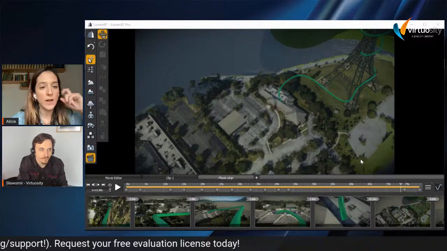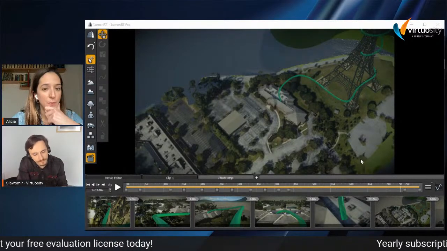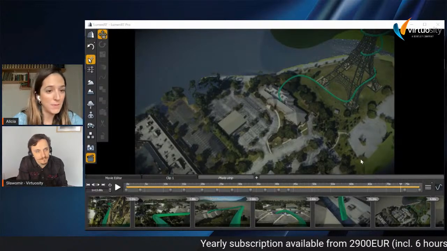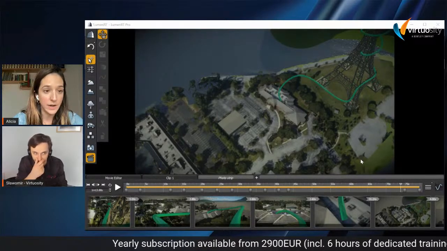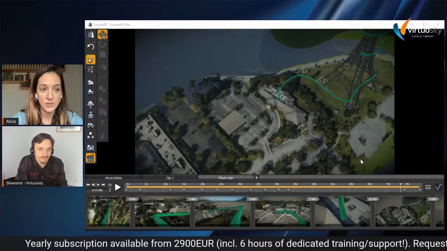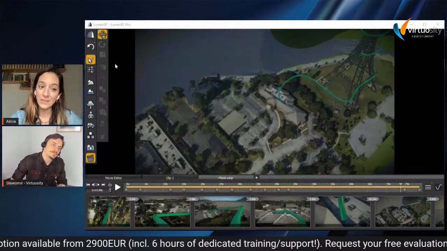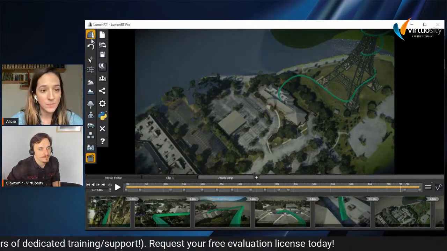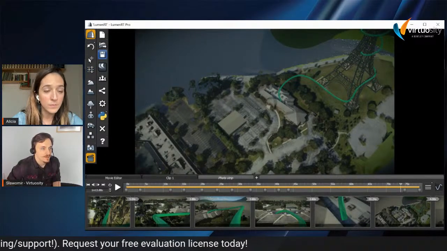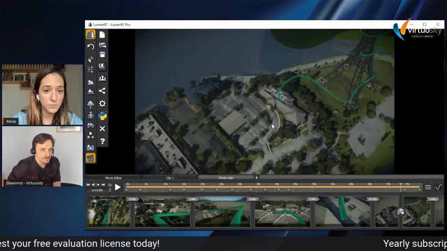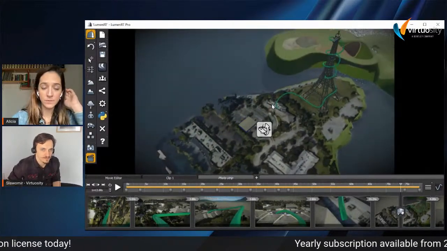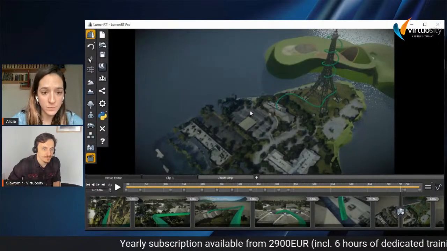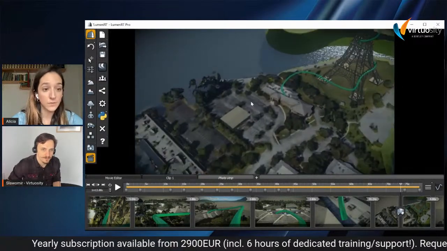So what if you need to update the project that you are working on at the moment? Maybe you forgot another building that you need to add to your project. Do you need to go back to ContextCapture Editor, update it, and then do the same thing again? Basically, if you save it here, it will just save the options for the display, but the model is untouched. If you go back, add something, and come back here, the new object should appear in your visualization.